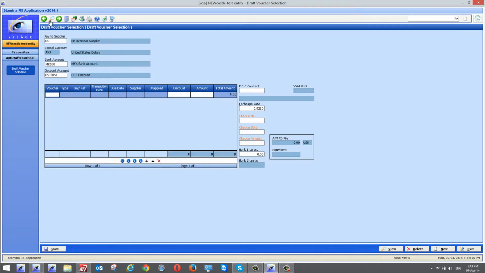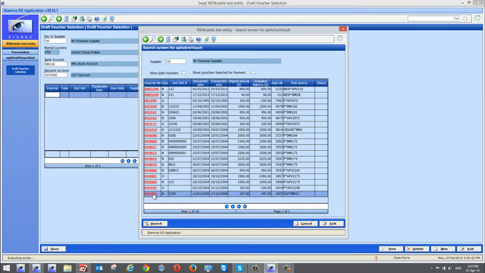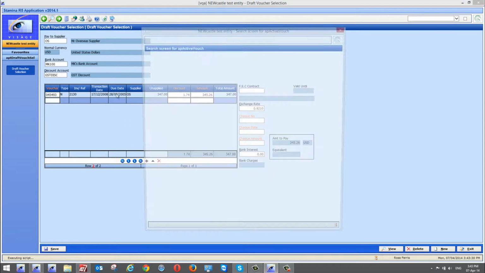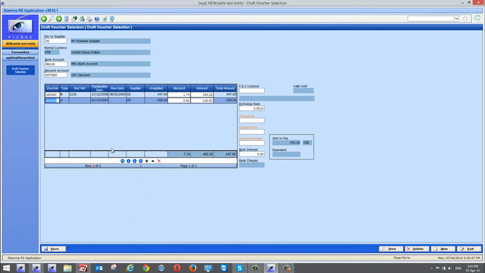The voucher or vouchers that I'm paying, if we just use our select screen, we'd probably be paying some of these older ones first. So just select the voucher. The system will calculate the discounts and so forth that are due. If we had situations, I think I saw an open payment down there. So this particular voucher here was an open payment. That's where we've actually made a payment on account to the person, and it hasn't actually been applied to an individual invoice. It may have been that the supplier wanted payment for goods before they would actually ship them because it was a new supplier.